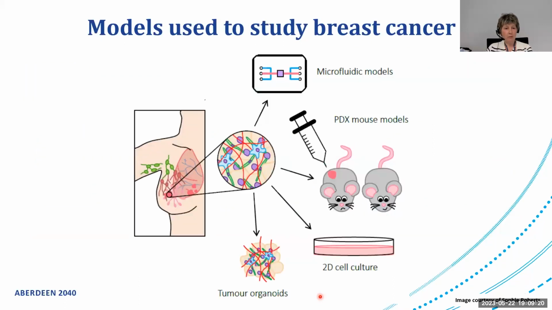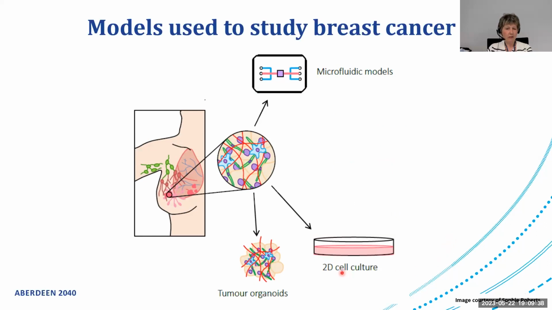In terms of current models, there are 4 different model types that people are starting to use, and I'll talk through all of these, except, of course, the PDX models, because this webinar is about non-animal modelling. So I will discuss 2D cell culture, I'll discuss organoids and tissue slice models, and I'll also touch on some of the microfluidic models, as well as some other things at the end, which I hope you'll find interesting.